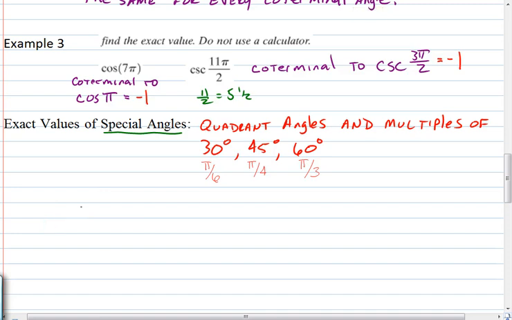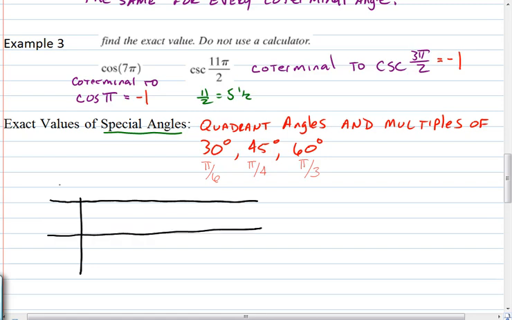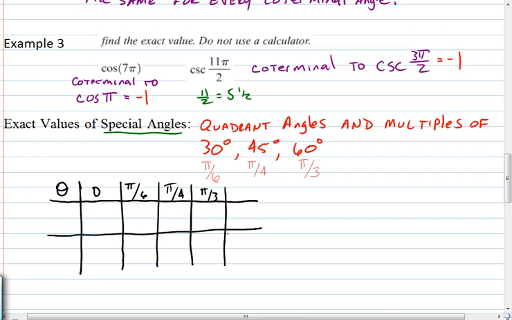For the special angles, we're going to make a chart, because basically if you know sine and cosine, you can figure out everything else. So the angles I'm going to put across the top are special angles, and I'm going to start with the quadrant angle 0, and then we're going to go to pi over 6, the smallest special angle, pi over 4, pi over 3, and then we end up at the first quadrant angle. That's the positive y-axis, and that would be pi over 2. So we're going to do sine of these angles and cosine of these angles.